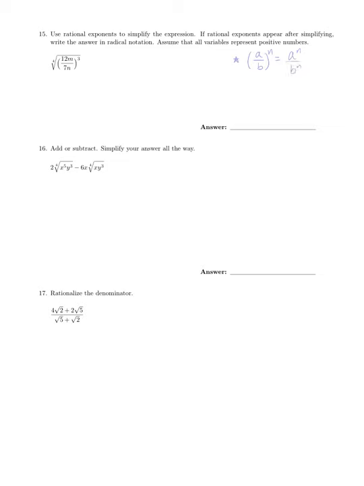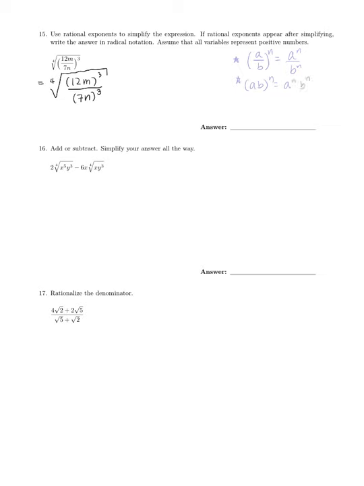So I'm just gonna leave the fourth root alone for now, and I'm going to use that property that I just wrote down. So this is 12m to the third over 7n to the third. The whole thing is going to sit inside of the fourth root. Now, I'm going to use this property again: (ab)^n is a^n times b^n.